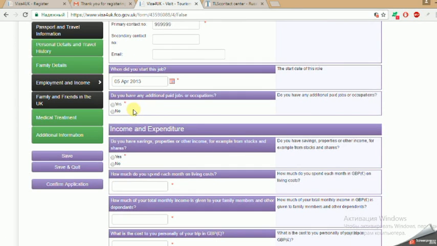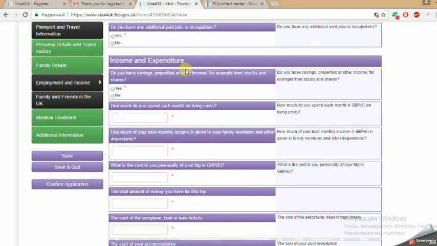Do you have any additional jobs? Always better to put, if you have additional jobs. If you put no and they find out you've got an additional job, they could give you a 10-year ban. Always remember the start dates of your job. In other words, always keep a copy of the application, because when you apply for your next visa, if it's different, they will do checks. They will start checking the company, they'll start making phone calls, because you put a different start date of employment, and normally it leads to a 10-year ban.